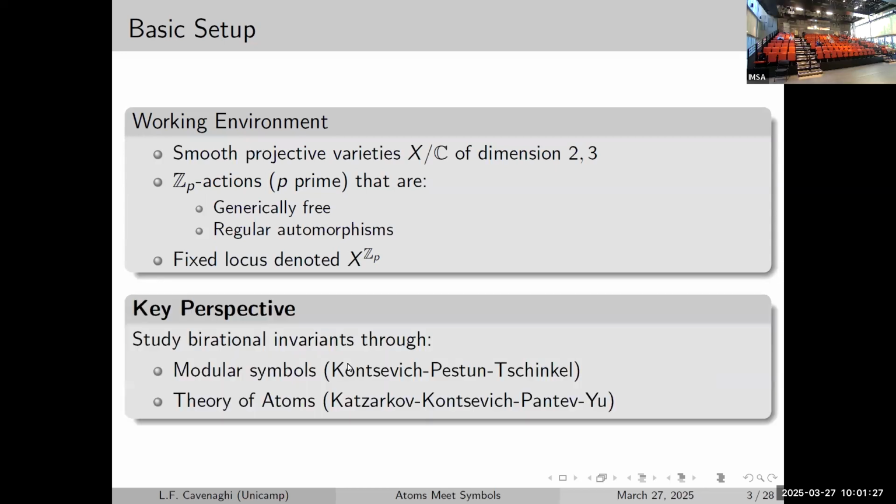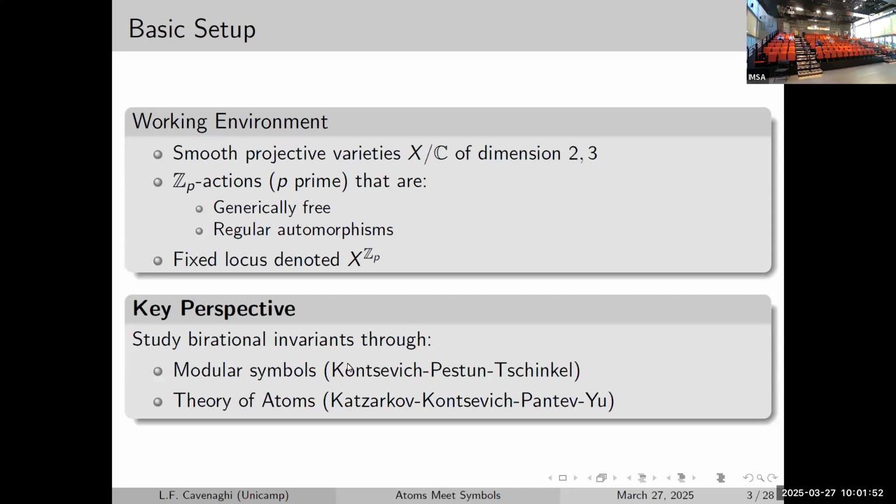All right. So question, what is a regular action? By automorphisms, I mean the maps that realize the action are not just birational maps, but regular maps. So there's a way to determine this. And we're going to consider this fixed locus. The main idea here is to give equivariant birational geometry talk, more or less.